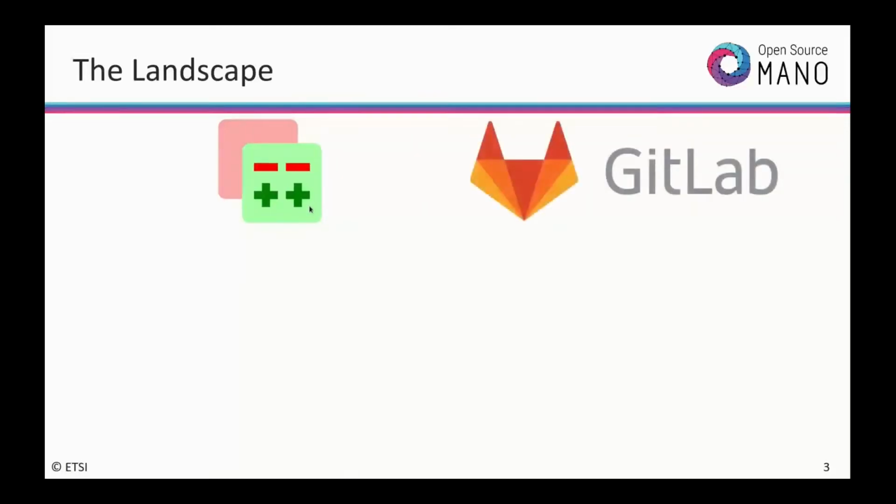We also have GitLab, which is where our, so Gerrit is used primarily for all of our core packages. So things that are actually part of an OSM release, and GitLab is used for ancillary projects, such as the packages, the documentation, and it's also a mirror of Gerrit.